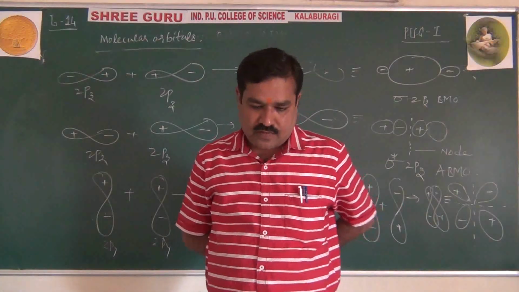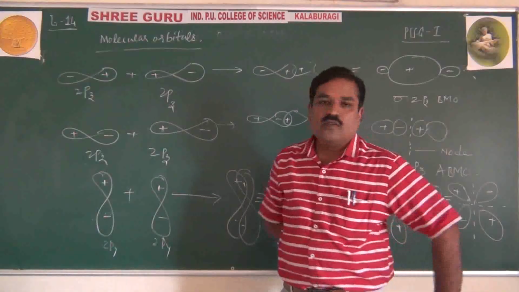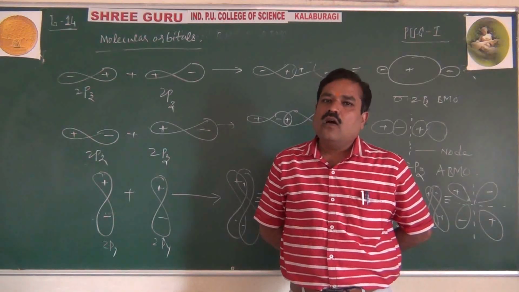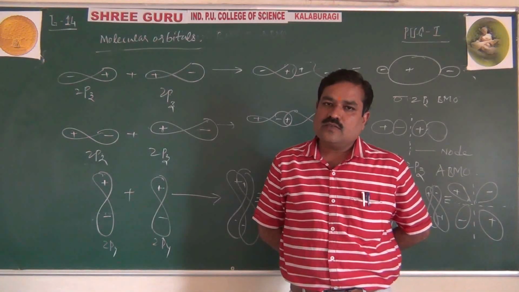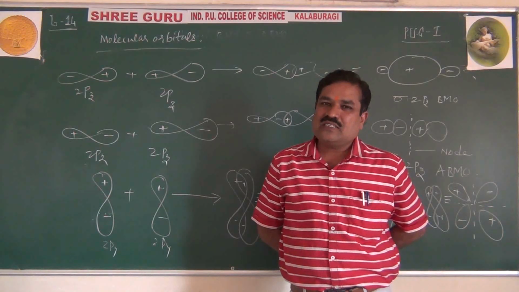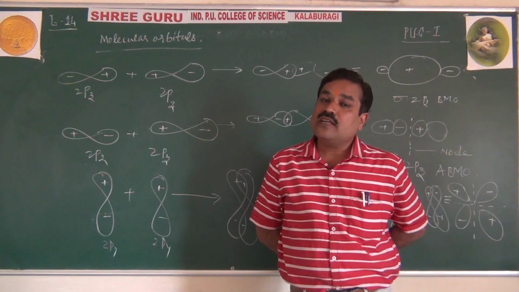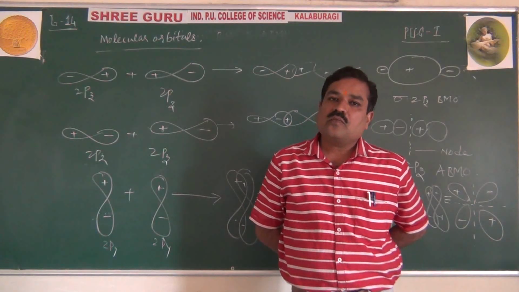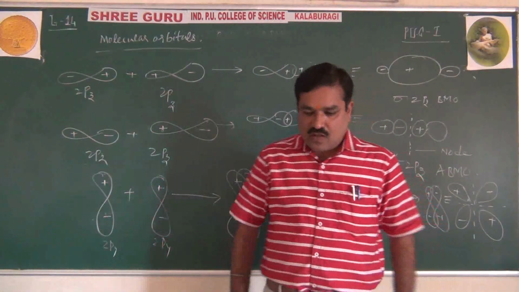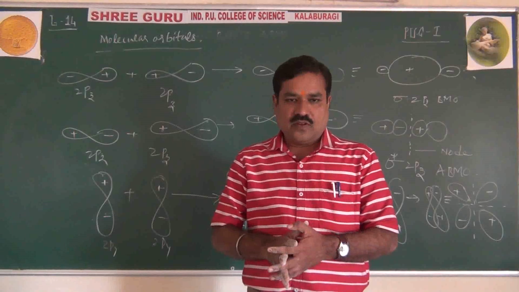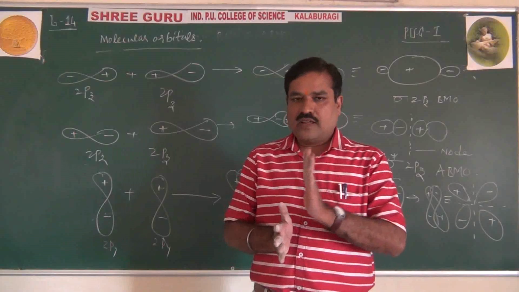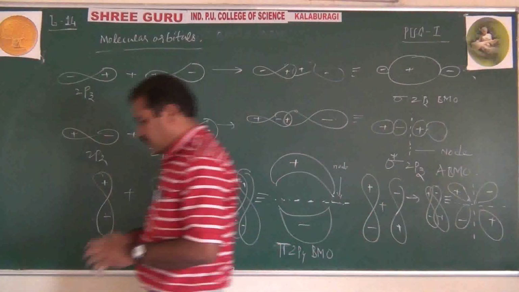That means today I have covered very important topics. These are helpful for you further in understanding rules for filling up of molecular orbitals. Okay, I will stop here today. That means I covered today molecular orbital theory, salient features, then limitations of VBT, salient features of MOT, difference between bonding and antibonding, LCAO method, and very importantly shapes of molecular orbitals, sigma and pi molecular orbitals. Okay, stop here. Have a nice day. Enjoy. Thank you.